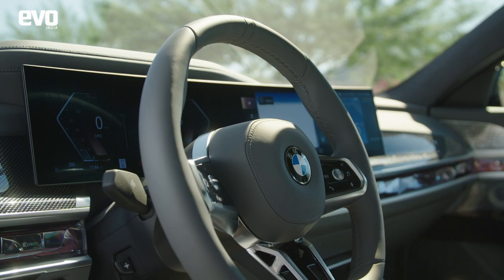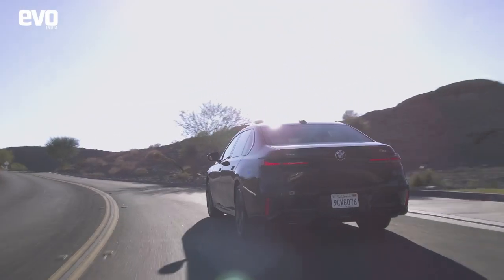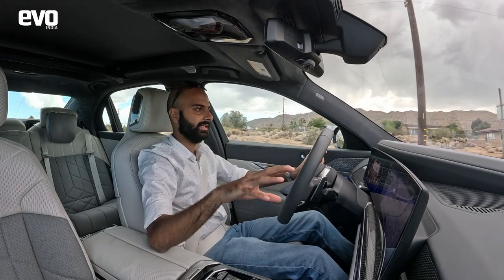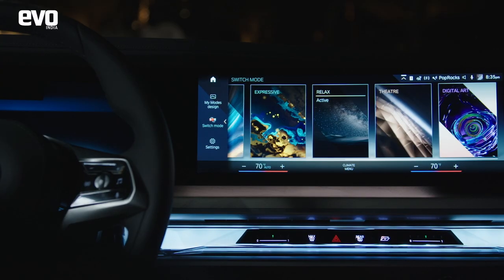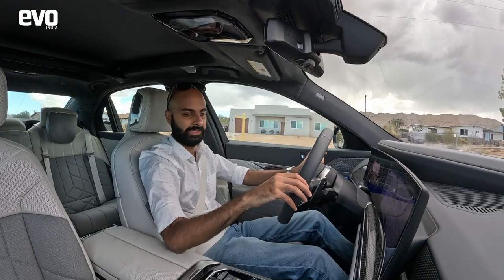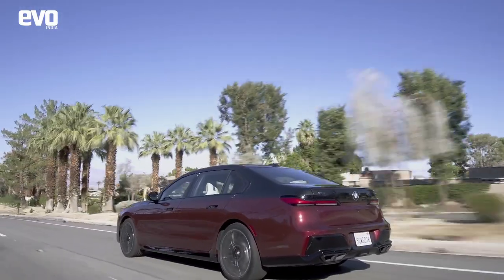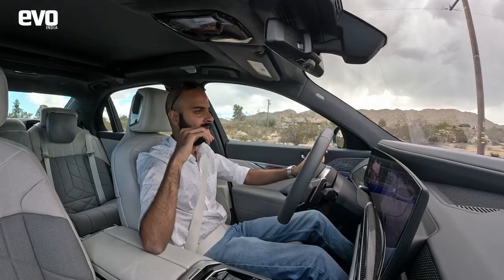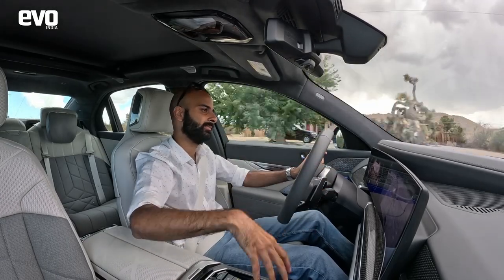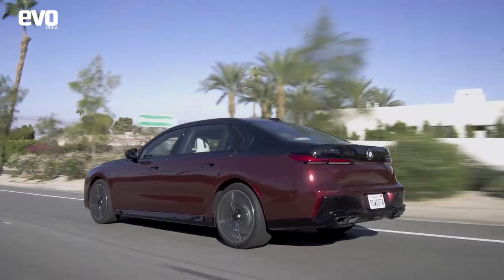So you've also got a very detailed heads-up display. It tells you your speed limits, what speed you're at, and shows you what active safety systems you've got on. This curved display, nicely done. Although I found the menus in here to be very, very extensive and complicated. We've spent about an hour in the car so far, driving, and haven't been able to figure this out properly yet. I'm sure the more time you spend in the car interacting with this screen and the menus, you'll get more comfortable with it. But it's not intuitive straight off the bat.